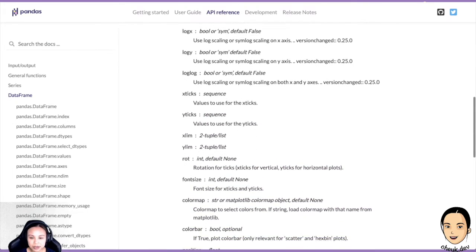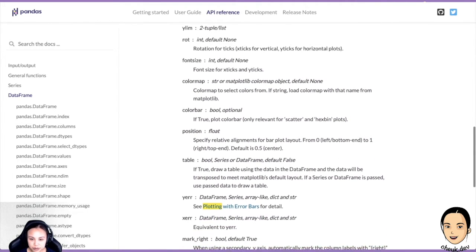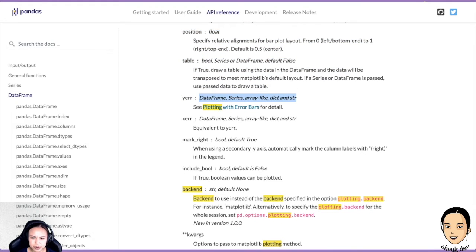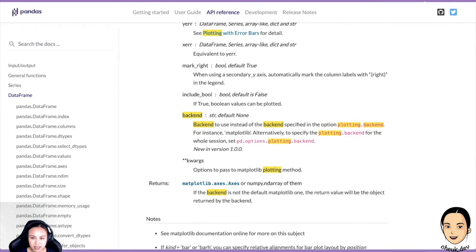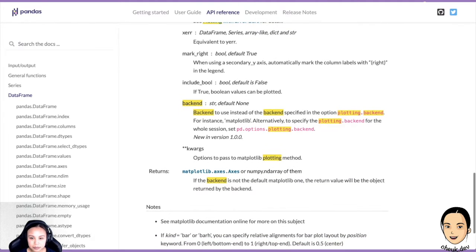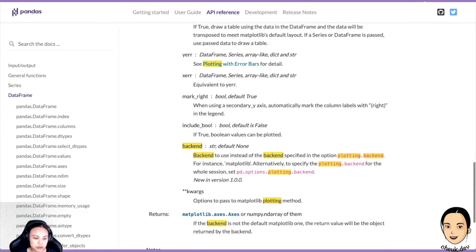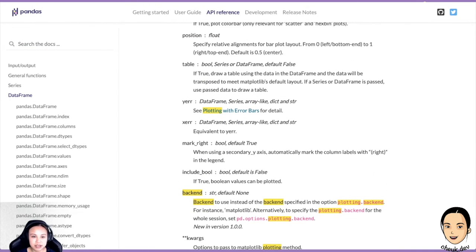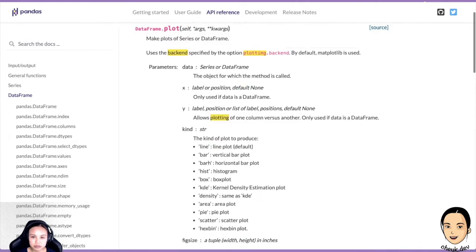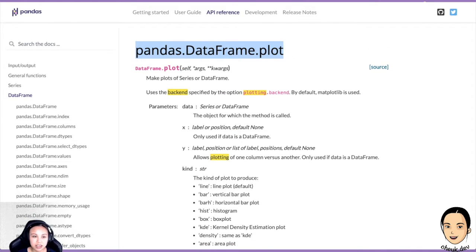Is there a wildcard that you can put in other options there? I'm not sure. Yeah, you can also even control the error bar and things like that. So backend, yes. That's the interesting thing: if you don't want Matplotlib, you can change it. Yeah, it will return an axis object. So you can customize it by grabbing the axis object and customizing it that way. You don't even need to call GCA then. You can just assign the return of the plot into an axis. And you can even put these axes into one of your subplots. Remember that we have done it last time, so you can even do that.